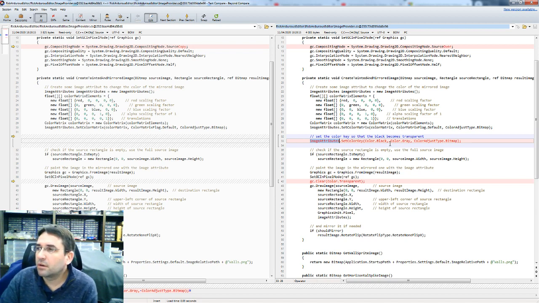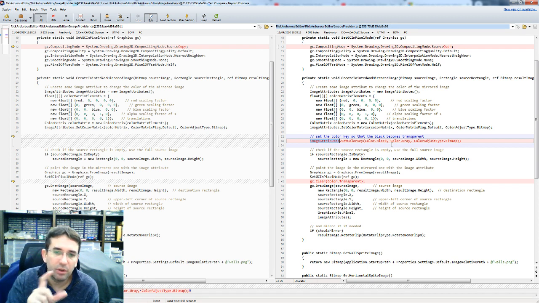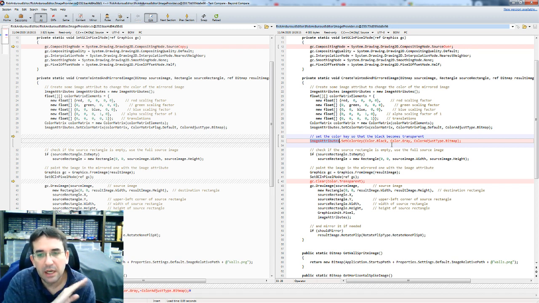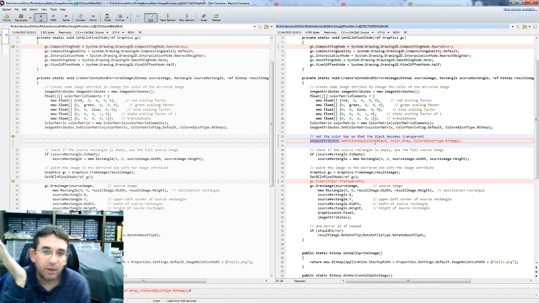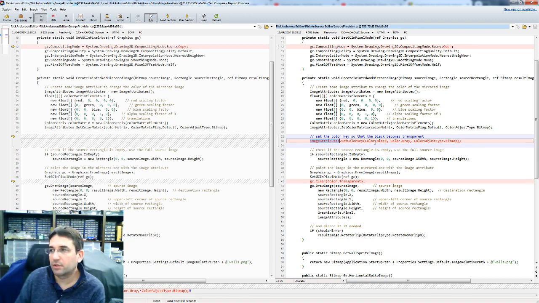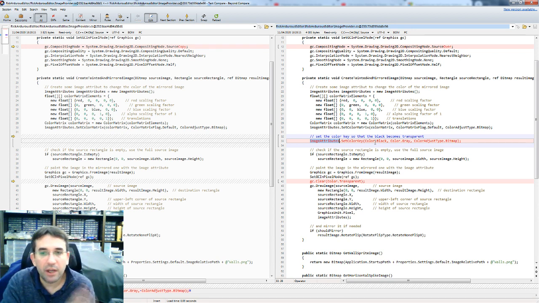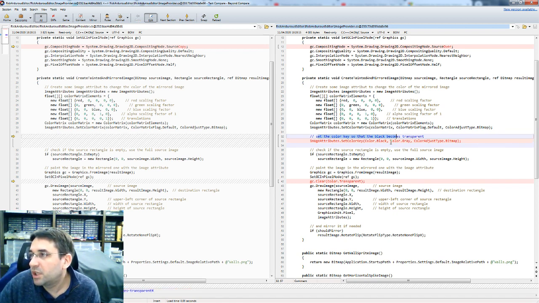You can set a color key, a minimum and maximum, and all the colors in between these two colors are considered as transparent. Because we have only black and white images, because the Arduboy only has a black and white screen, I can consider everything between black and gray as transparent and only keep the white pixels. So this should be here.